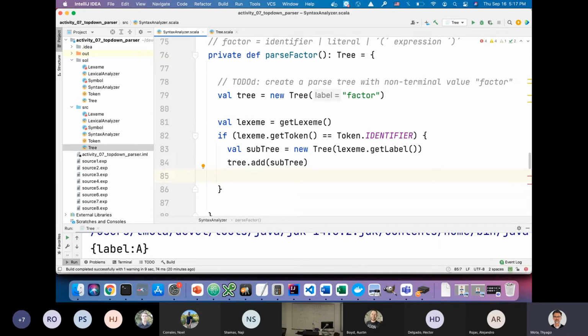Trying to remember if I touched the plate or not, right? I call get lexeme. If I just return the tree at this point, if some other method called get lexeme again, what will they get? The same guy, right? Same identifier. So don't you agree that this is the time to advance? So we call next lexeme. We're just going to be advancing, and whoever called get lexeme will get a new lexeme, right? So I think it's safe to call next lexeme now.